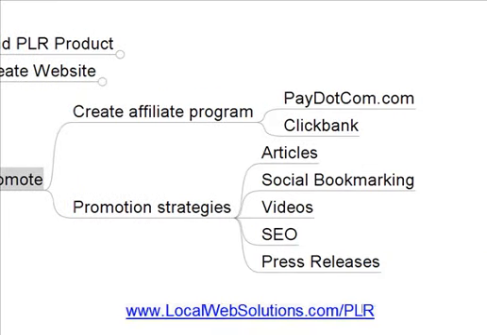So the first thing you want to do for any new product is create an affiliate program. The place I do that, which is quick, super simple and free, is Pay.com. Just go there, create an account, and you can add a product very simply. They've got great tutorial videos. Just go through that and create a product.